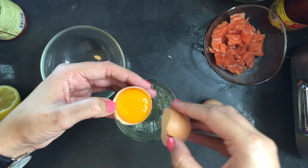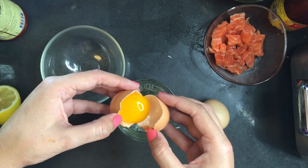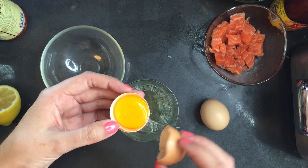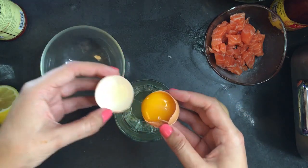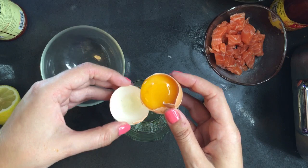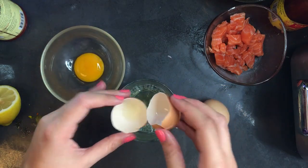So basically, important thing, I've had the eggs out of the fridge for a while because they're supposed to be the same temperature as the oil. Oh my God, get off. So just separate them. This is why I'm pouring this into a glass, because we're keeping the yolks. So it's only going to be the yolks. Oh my God, so annoying. Anyway, that's good. There we go.